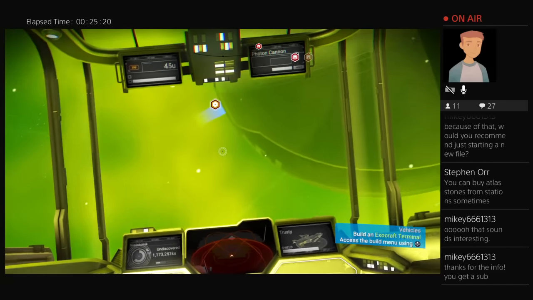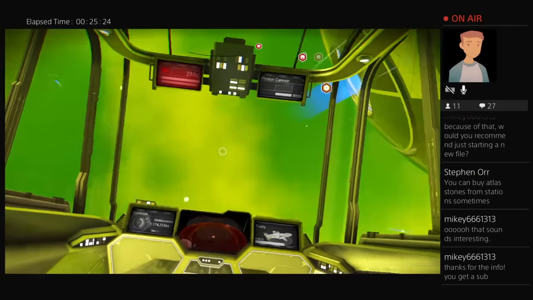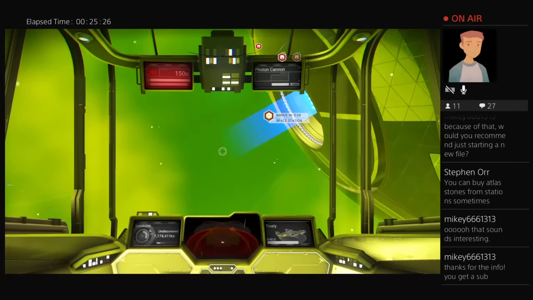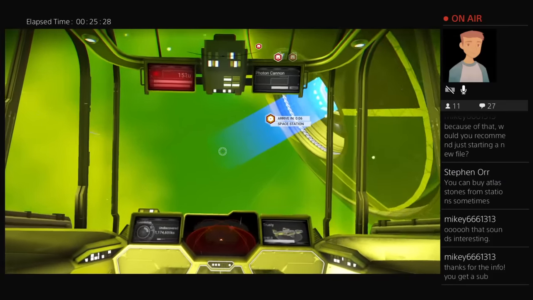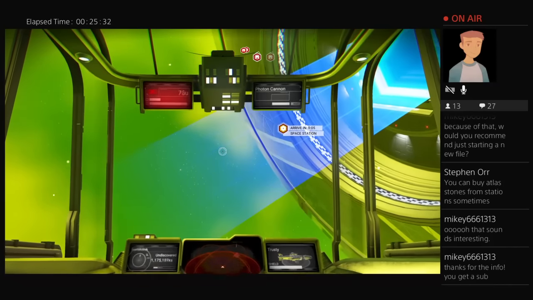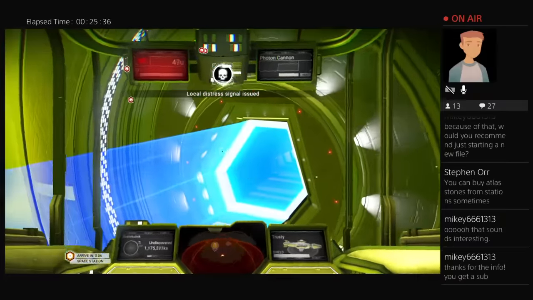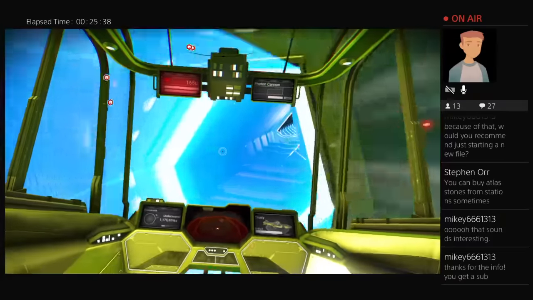I do not want to fight any pirates. I have 1 health left. I'm not fighting any pirates right now. I'm just going to wait till they start to attack, and then I'll jump into the space station. Oh, it's a distress signal, which could also be problematic.